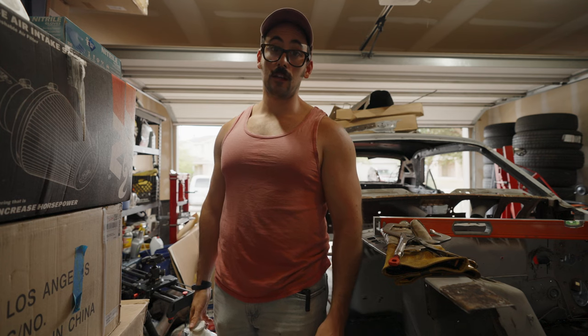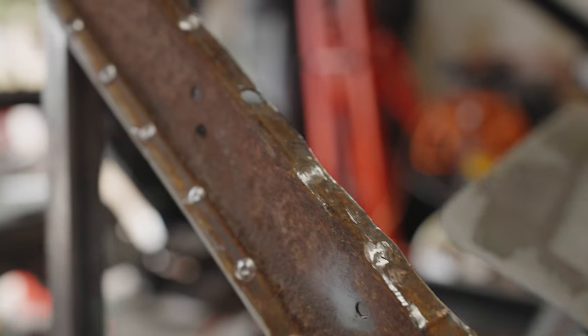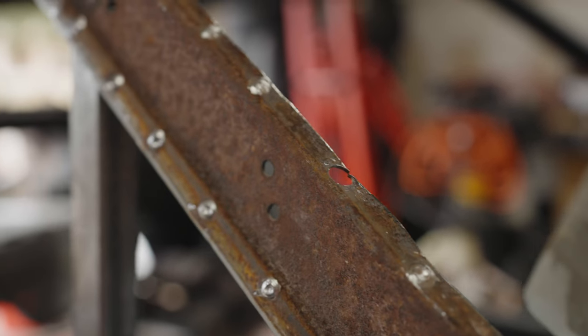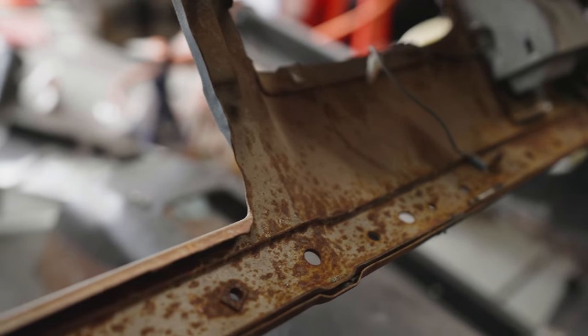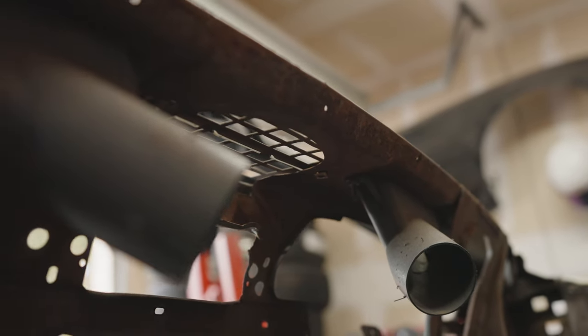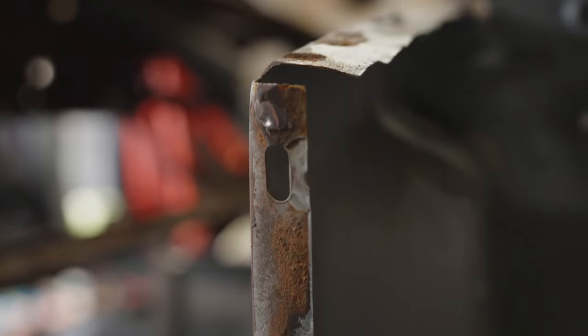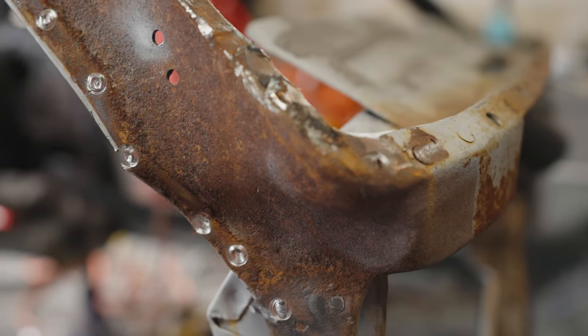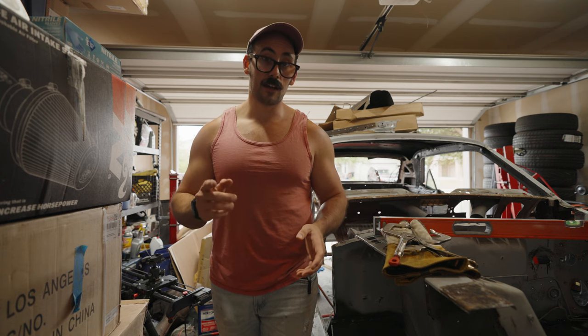All right, so there's definitely a lot of rust. So what we're going to do is use some acid to try to burn that stuff out. Pretty much we're going to see if this stuff actually neutralizes any of the rust that we have, because there's definitely a lot of it in a lot of places, especially behind the dash. But I want to make sure that any of the places that we're going to be welding to are completely rust-free. I'm going to first do this, try to neutralize as much of the rust, and then hopefully get some paint on there, like some Steel-It, just to create a good barrier. And then we'll work on getting these other panels on. So let's get to getting the acid on there.